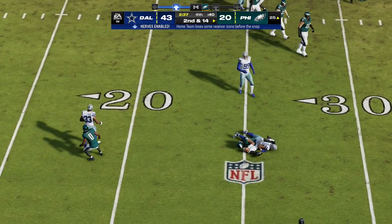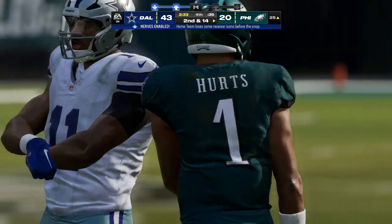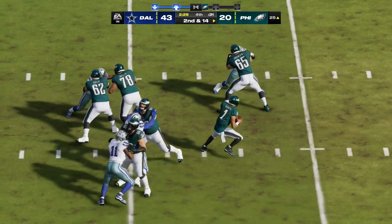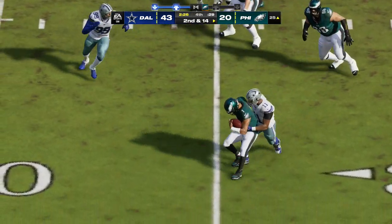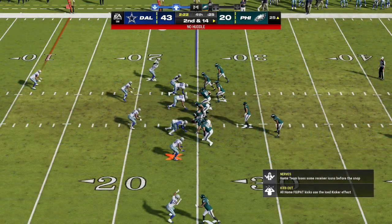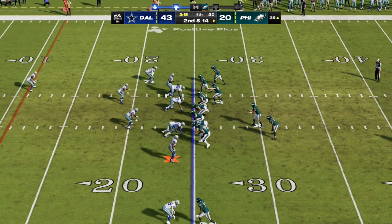Bind, and he can't find a receiver, and he's brought down. Micah Parsons picks up his second sack of the afternoon. We all know he's one of the better quarterbacks in the league, but definitely not today. His team trailing by multiple touchdowns and a late sack, just a parting gift from the defense for him to take back to the locker room with him.